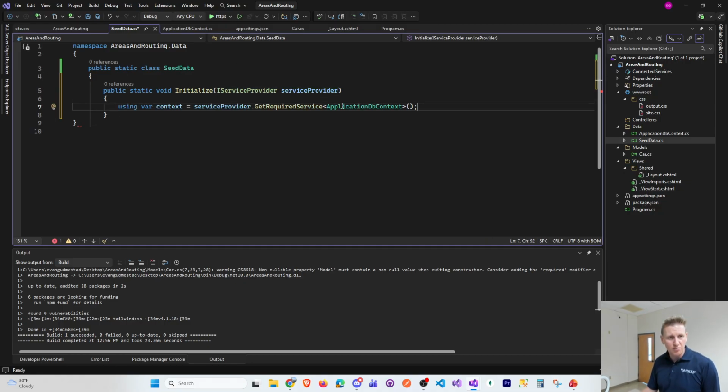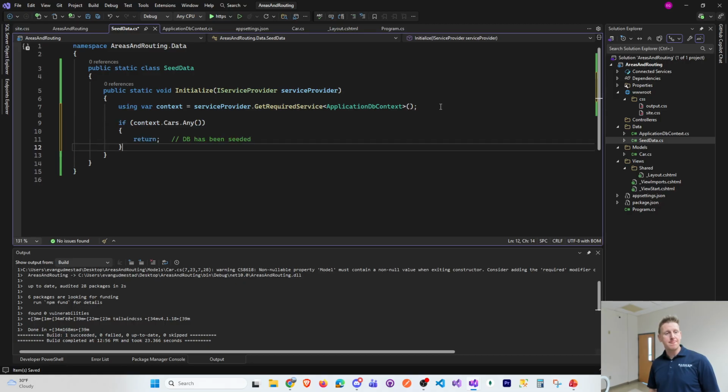Now we can read our DB context into a variable. I'm missing one curly. There we go. Okay, so read your context into a variable. This is another way of bringing in a context. And this is if the cars table has any records, just return the DB has already been seeded.